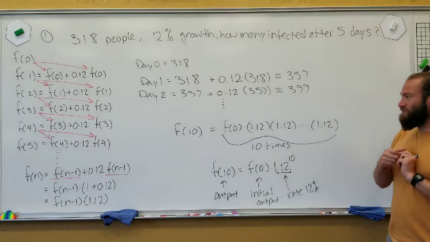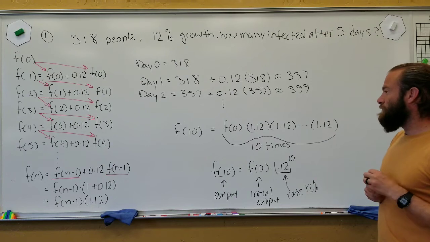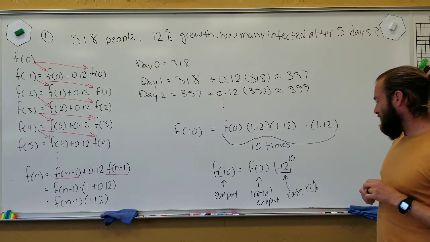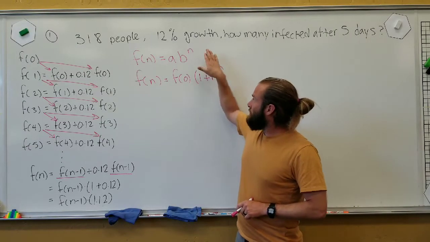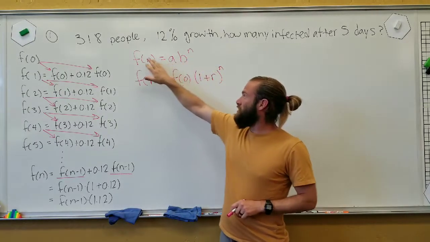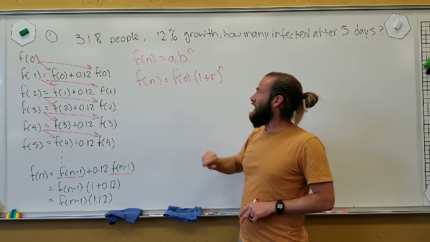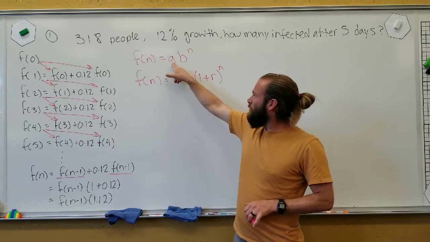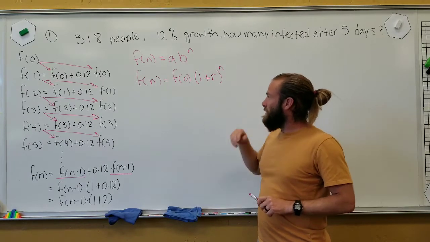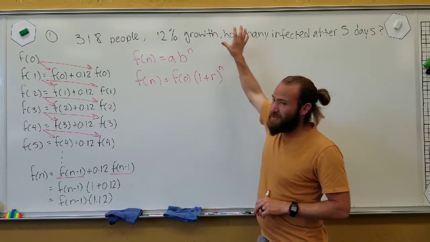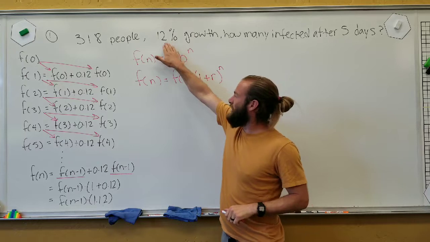So let's lead into the actual final closed form rule for these types of situations, and we can then use that to help ourselves understand this COVID-19 situation. So we've gotten used to using the general exponential function format. Okay, so y equals a b to the x, or in this case, if we're using n, f of n equals a times b to the n. And we've learned that a is the initial output, and then b represents our growth, and then we go from there. But now we're going to shift gears a little bit, and we're going to talk about specific situations like this. We've learned about money situations, anything that has an exponential growth, and you're given a percentage to it.